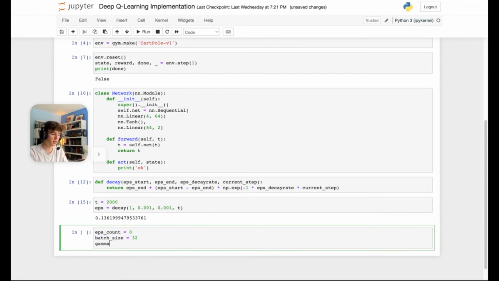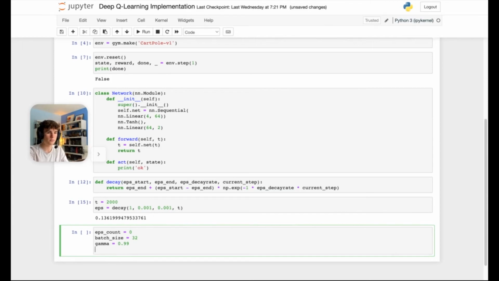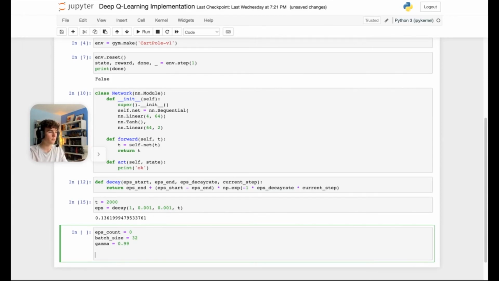Next thing we're going to do is calculate gamma. This is part of the Bellman equation, and if you're not sure what the Bellman equation is, check out the article I wrote on deep Q learning, or the one I wrote on Q learning. It's a fundamental part of both of those articles, and explains how we give a discount to rewards which are farther ahead in time. So gamma will basically be a discount to values that we calculate far out in advance, because we want to focus more on immediate rewards. That's the brief one-liner explanation, but if you want to learn more about it, check out my article. Okay, so these are the initial values we need to set up.